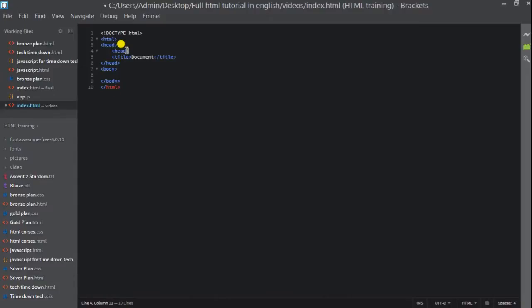And Brackets has a wonderful function that when you type in a tag and after that you type forward slash in greater than and less than signs, you automatically get the closing tag. So that's why I got the closing tag automatically.